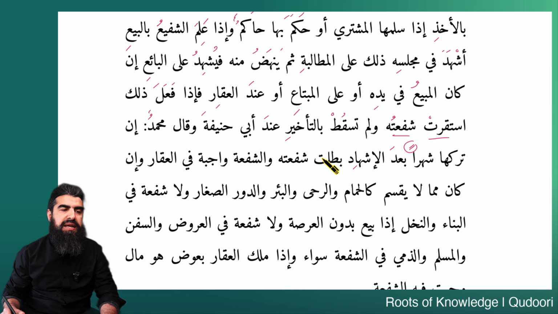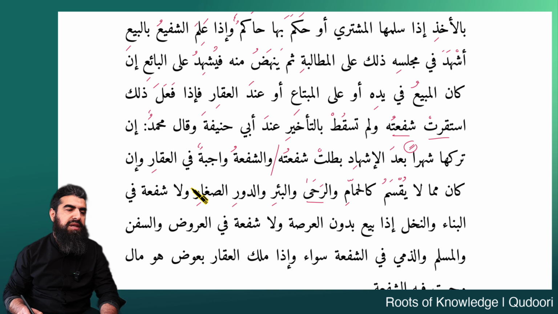بعد الإشهاد بطلت فعل شفعته is going to be the fa'il and the new sentence والشفعة واجبة في العقار وإن كان مما لا يقسم or يقسم. You can be, I'm going to put يقسم مجرد كالحمام. Now حمام, don't get this confused with حمام. Yeah, حمامة is a pigeon. حمام is a bath. والرحى الرحى is a mill. والبئر والدور الصغار new sentence.